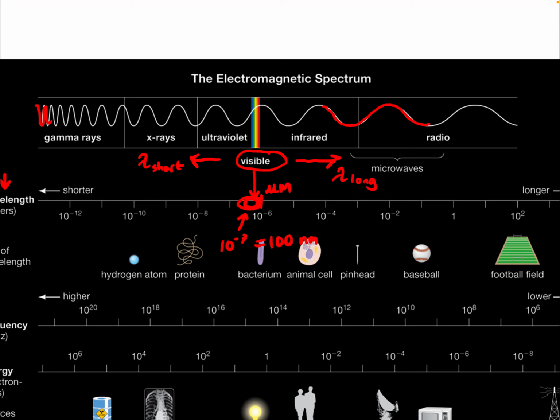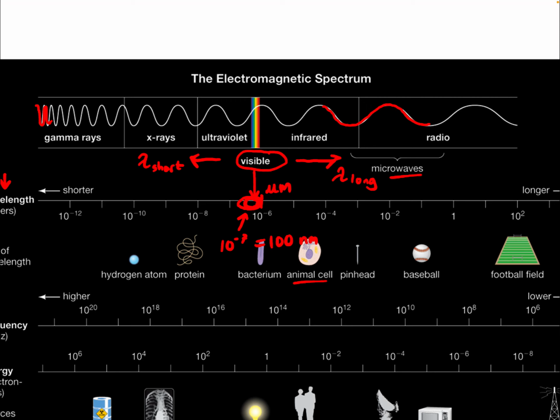As we go to longer waves, we get to infrared waves, which become so long that they're the size of a whole cell. So you definitely couldn't use an infrared microscope to do much of anything useful, because you couldn't even see a cell. And we keep going, we get up to microwaves. Microwaves are a few centimeters long. The ones good for cooking food are around 2 centimeters, but they go up into the tens of centimeters.